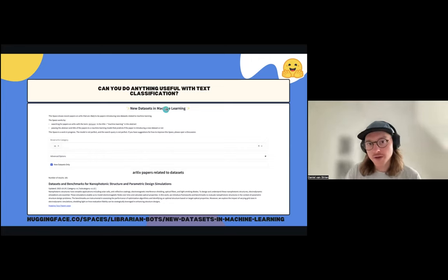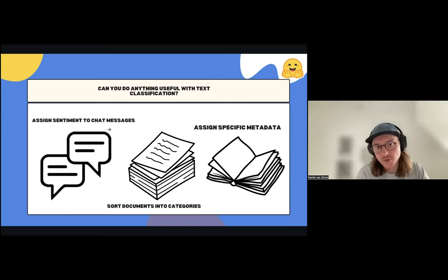An example from my own day-to-day work: I try to keep track of new datasets being released in machine learning research. If I use arXiv to find papers related to datasets with a keyword search, I get back a lot of papers that are about datasets but don't introduce a new dataset as such. What I'm interested in is a paper where they say 'we've released this new dataset.' To help with that, I basically trained a model by providing a few examples of abstracts and titles where a new paper did introduce a new dataset and examples where it didn't. From that, I'm able to create a simple dashboard for myself where every day I can see new papers being released which probably have new datasets described.